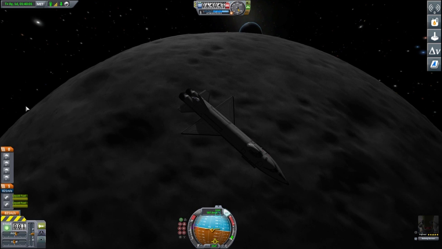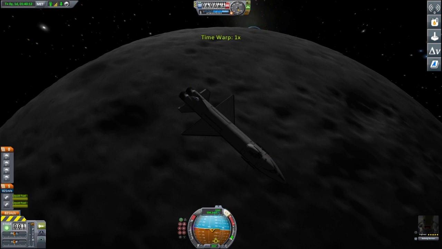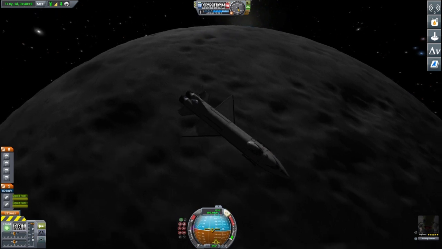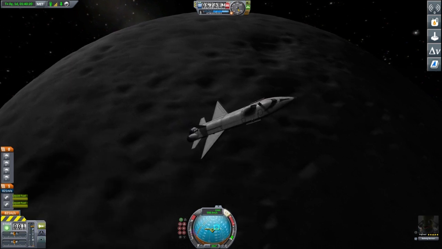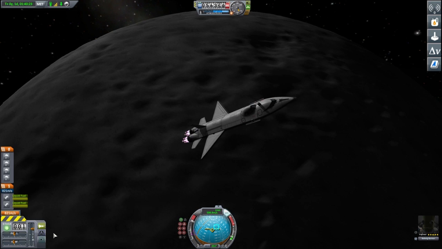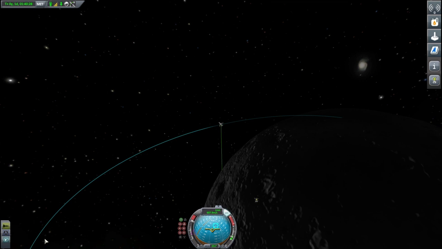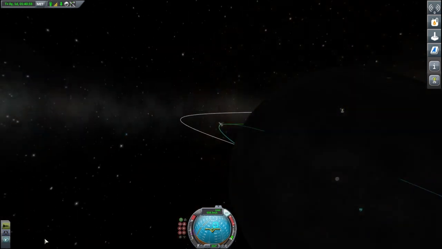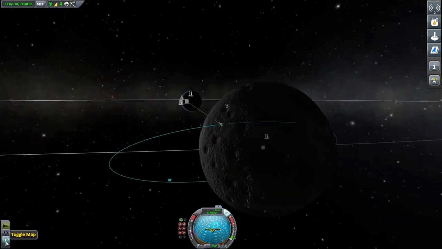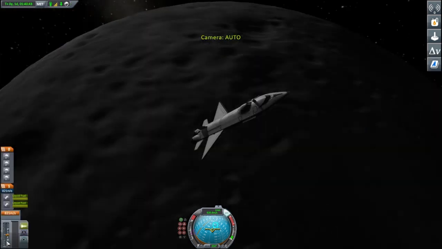This is very interesting. Alright, I'm just gonna time warp a little bit to see where I'm falling. Yeah, so I have to go like this at this point, I feel like. Yeah, I feel like this would work. I'm just gonna try it. Kind of. It's making my landing a little bit flatter, so that's good. Oh wow, that's almost an orbit. Yeah, we are landing on the darkest side of the moon, of the Mun. Wow, that was crazy. Okay, I'm good at this point.